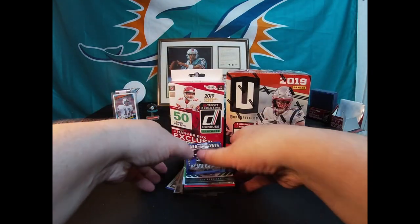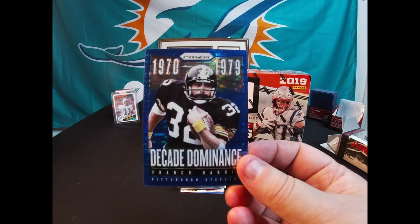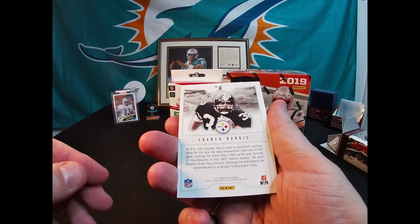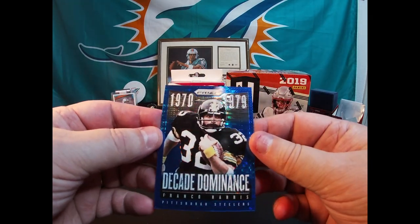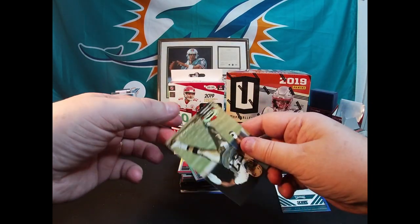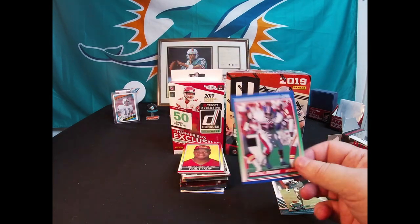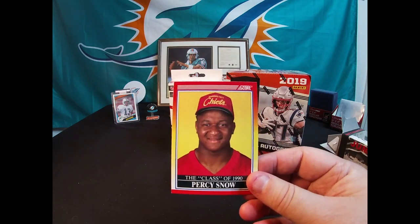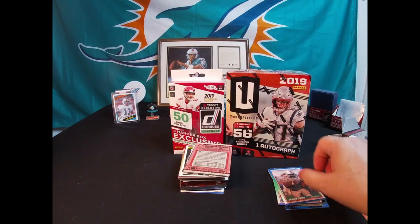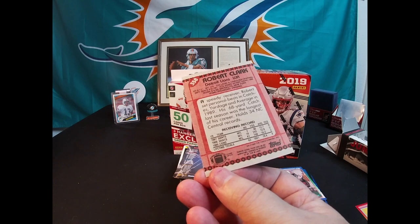Sometimes you can get an auto out of these boxes. There's that Franco Harris 1970-1979 Decade Dominance - really thick, heavy card from Prism, number six. Pretty nice card. We got Sam Bradford when he was with the Eagles, a really good linebacker from back in the day with the Saints - Ricky Jackson. Got a Michael Brooks Denver Broncos rookie card, class of 1990. Percy Snow, Sammy Smith - there's the first Dolphin out of the box - Robbie Robert Clark. These are 1990 Topps.